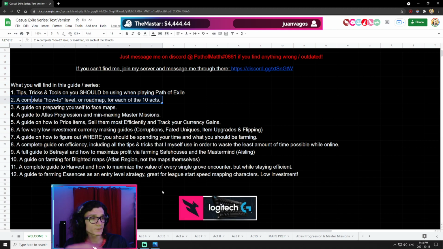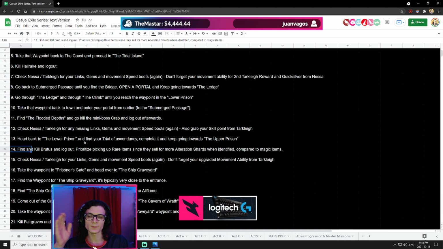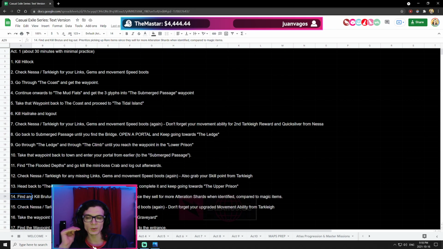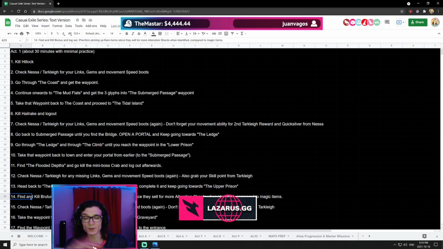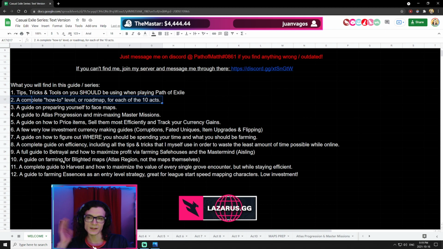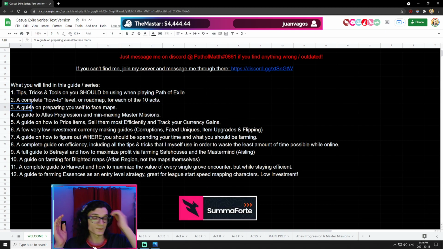I fully believe that if you're somebody who gets to maps in, say, 12 hours, by just having this open as you're progressing through the game and following every step-by-step, you will cut down your leveling time by at least an hour or two, even with absolutely zero practice. So yeah, I think that it's pretty good to use, but it's some very entry-level stuff, not really for veteran players.